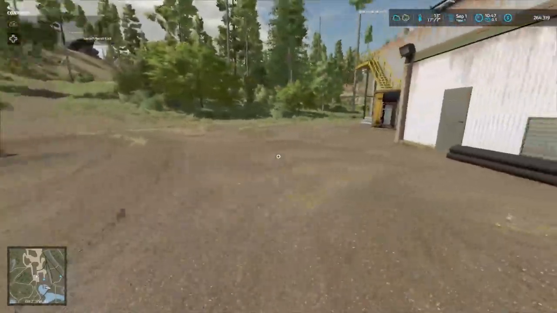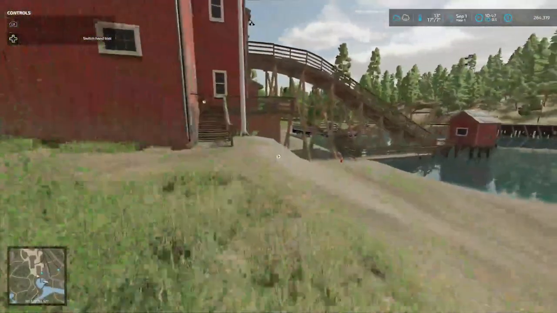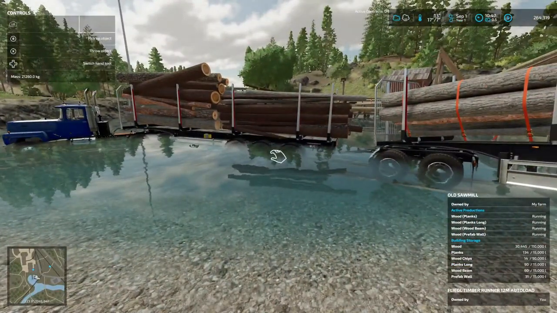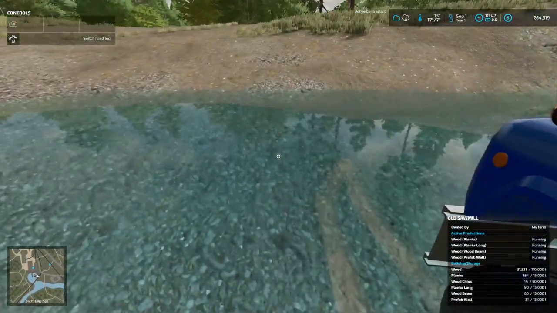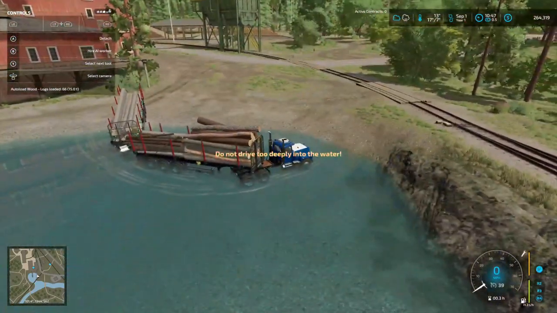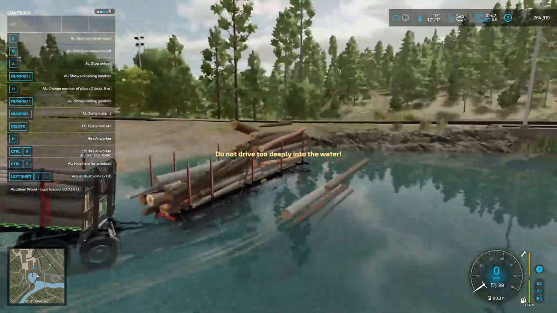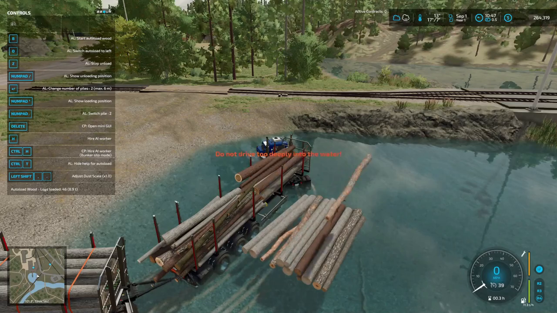I don't see no marker where you drop them off anywhere else, so I guess you have to put them in the pond in order for it to work, because I don't see no icon. It's at 30,000. It's still running. I don't like leaving our truck in the water like this. Oh, it would do that. Okay, there we go. See, we need like a front end loader or something to push the logs in. I'm going to turn B off and hit Z. I'm actually going to just pile all the logs up in the water here.